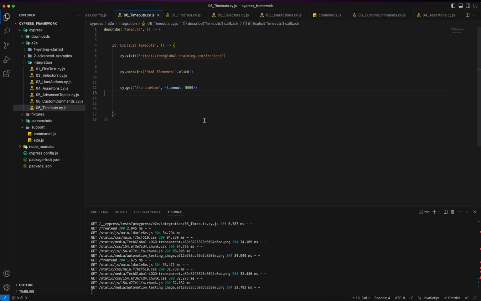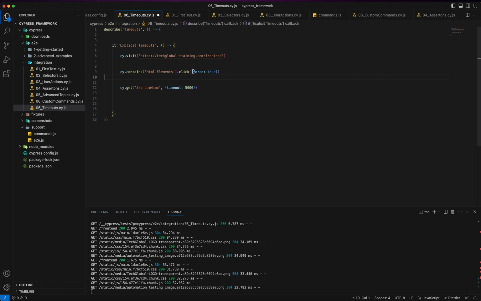So also I was talking about these options. These are something you can see on the Cypress website. But for example, let's say there's some element that you are having a problem clicking. You can just provide force true. This command is going to force the click on this item, even though it is blocked by another element.